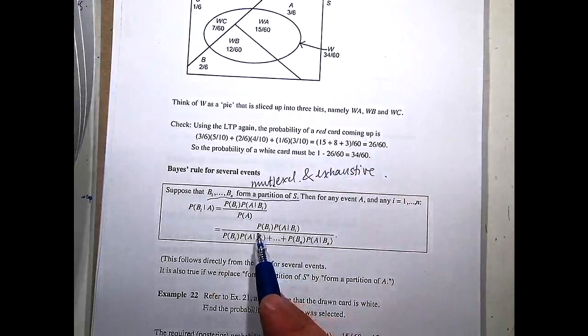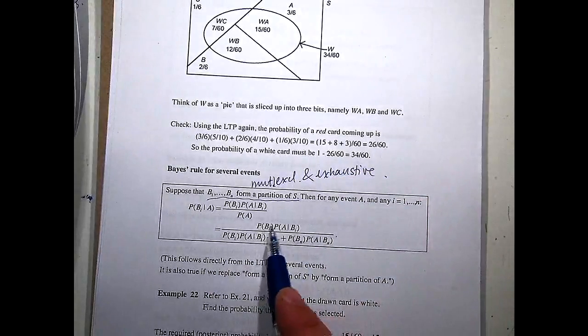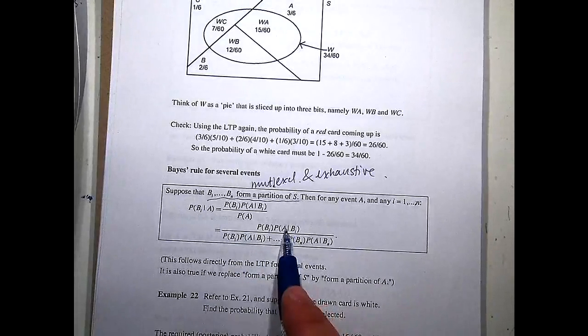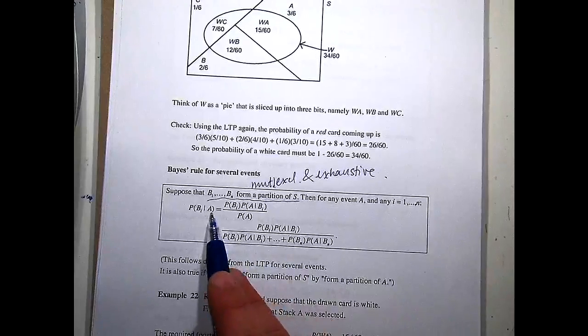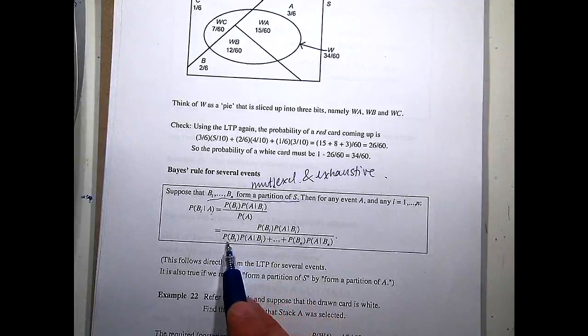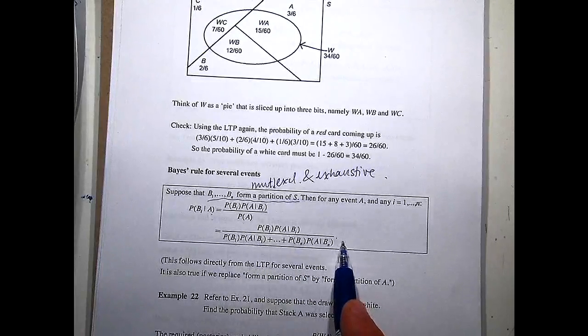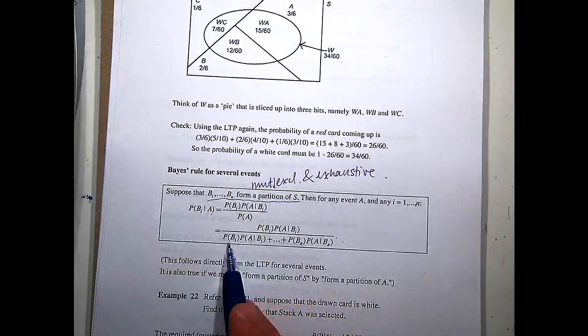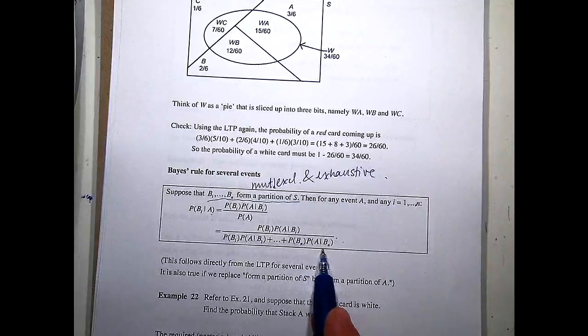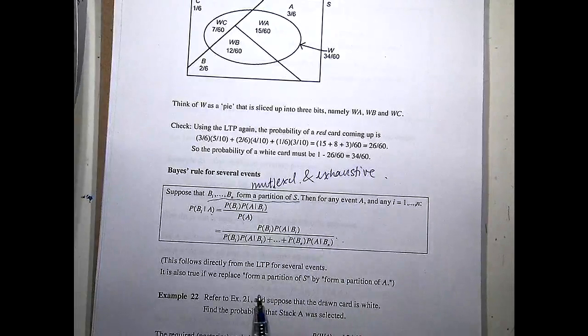On the numerator, you want them both to happen. So probability of Bi, times probability of A given Bi. That's the way that we get Bi and A both happening. On the denominator, because it's given A, you want probability of A. So that means you want all the different ways that A could happen, which is A happening with B1, or A happening with B2, or A happening with Bn, because exactly one of the Bi's happens.